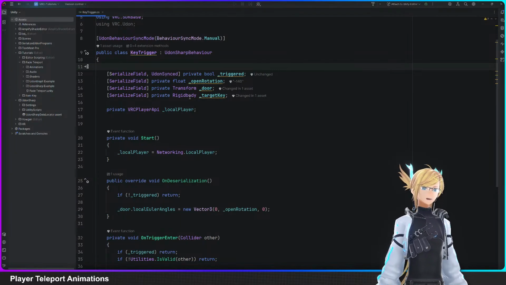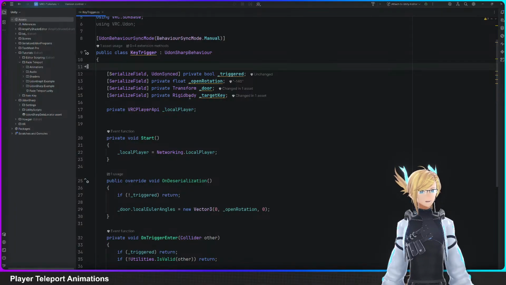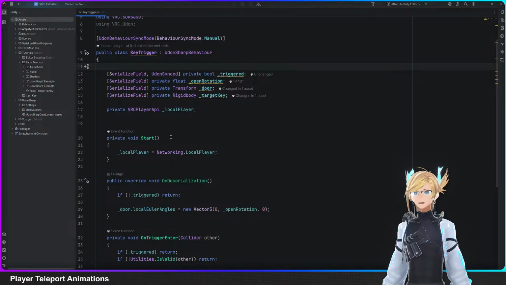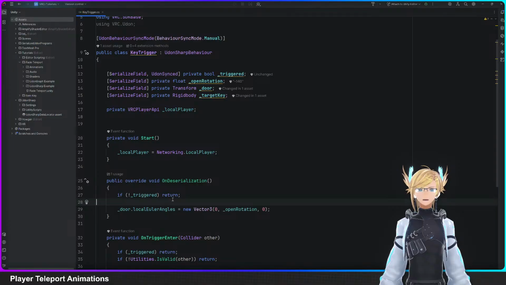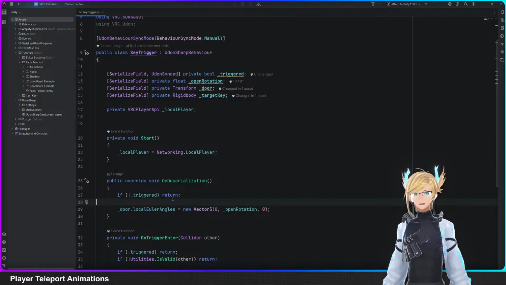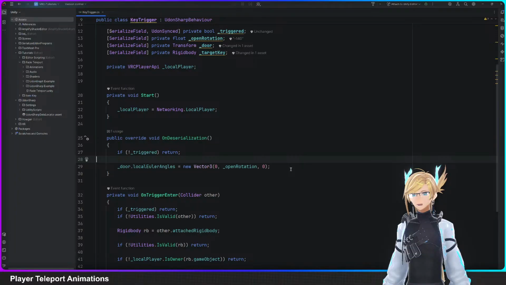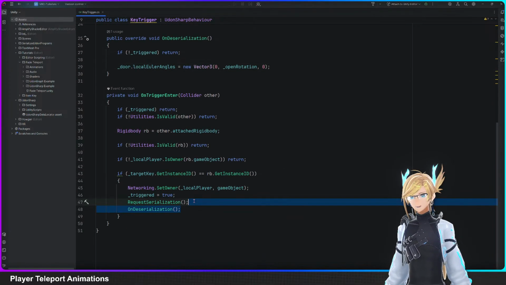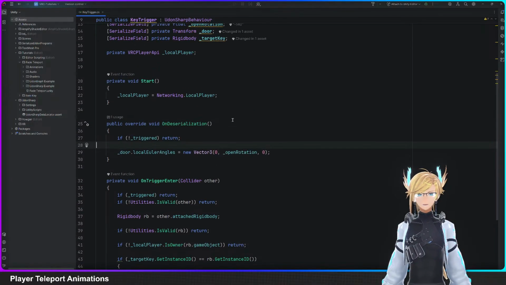Well, the reason I am hesitant on doing that is because we want to disable the script for receivers as well. Let's say player 2 is receiving the data and they need to shut down the script as well. If I disable it on post serialization, then that disables it for me, but not for any of the receivers. The receivers would have to do it on deserialization. But the way I'm handling this right now, on deserialization is where we actually set our rotation and everything. So that's why I'm calling it down here, which is why it was happening on the same frame.